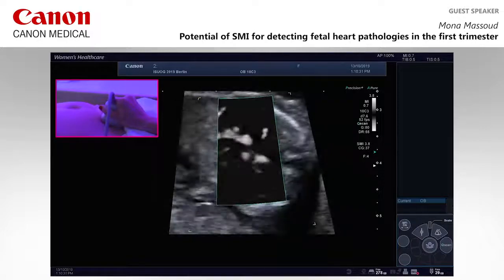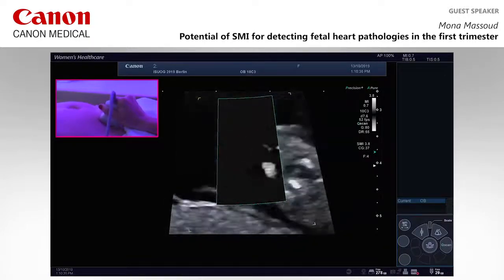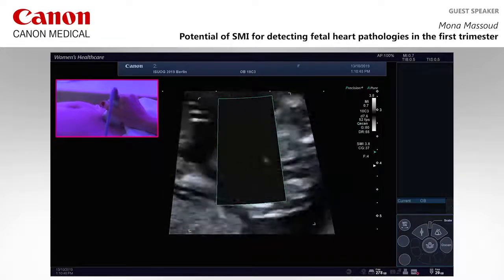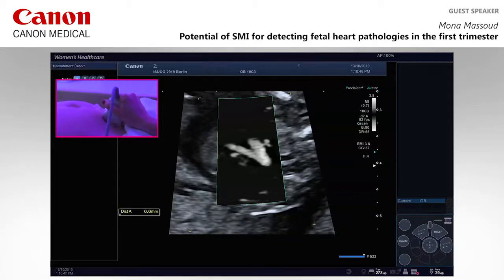We can see very well the arches of the aorta and the ductus arteriosus. Here, you can check the size of the vessels and their positions.